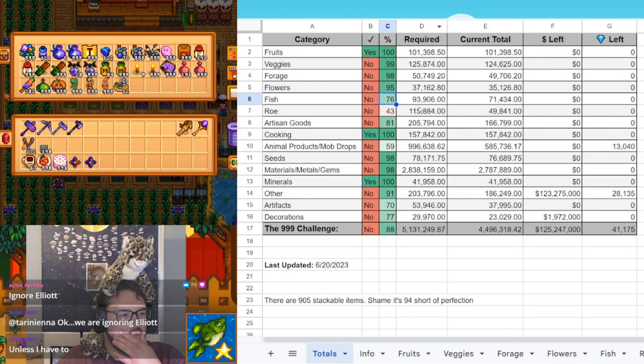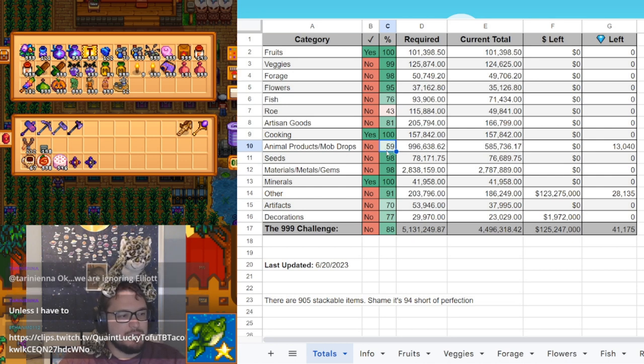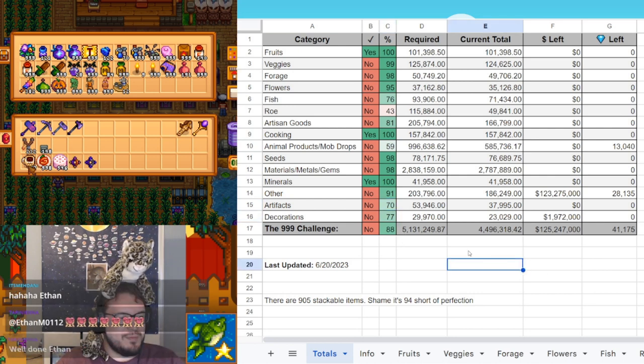Okay, fish is up to 76%. Roe is up to 43%. Artisan goods up to 81%. Basically 60% on animal products and mob drops. Seeds, materials, metals, gems, both at 98%. Other went up to 90%, which is pretty crazy. Artifacts is up to 70%. I'm pretty sure this was at like 14 before we started. So yeah, that's a big one. Not quite that high, but it went up by a lot. And decorations up to 77%.